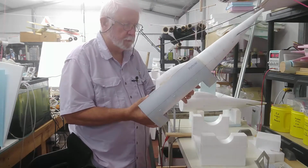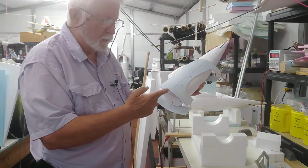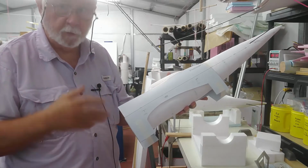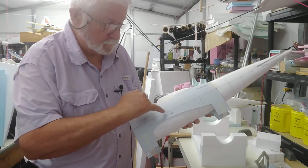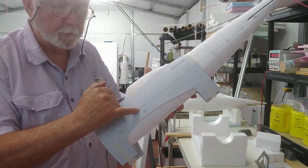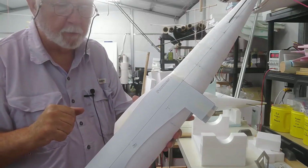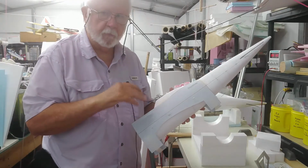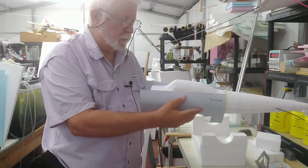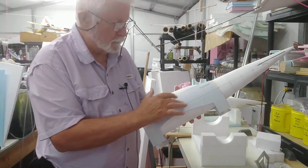It's pretty easy, but there is a pitfall or two that you have to watch out for. Now, because this template extended beyond the nose, there was no way to line up this first line with our datum line on the fuselage, which we were careful to maintain throughout the whole process. So the way to get around that is that you cut a little peephole in the side there so that it allows you to see that datum line. And then you keep that datum line lined up perfectly, and that's extremely important with the wing saddle. If you don't get these on there right, the airplane will sit side to side. Don't do that. So get it on there and lined up correctly.